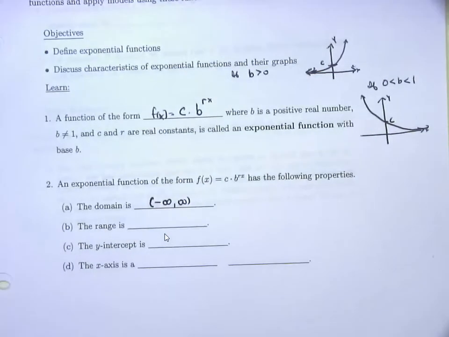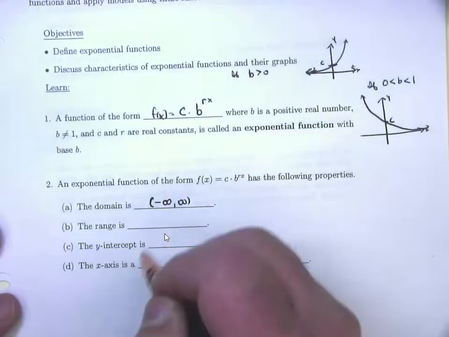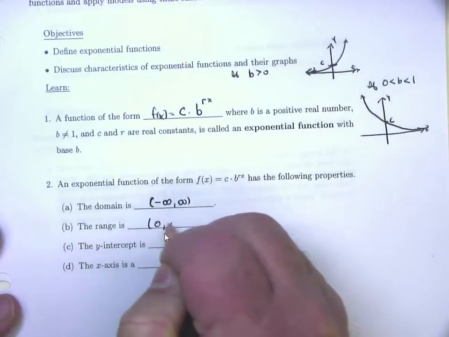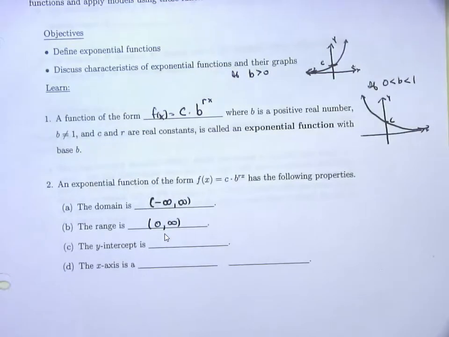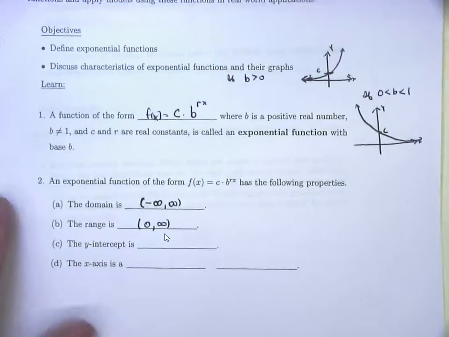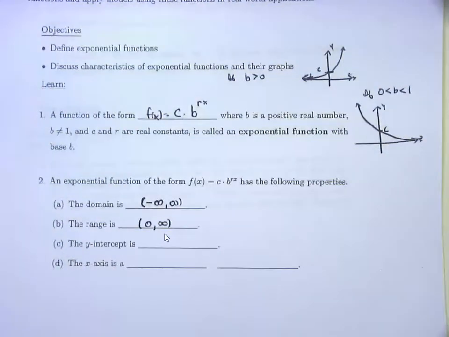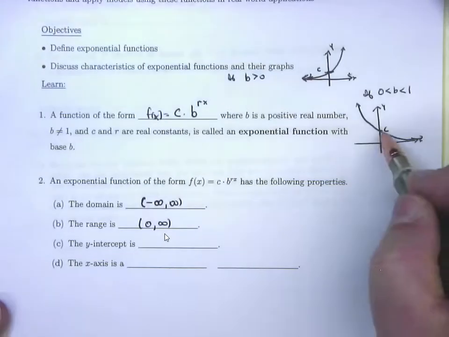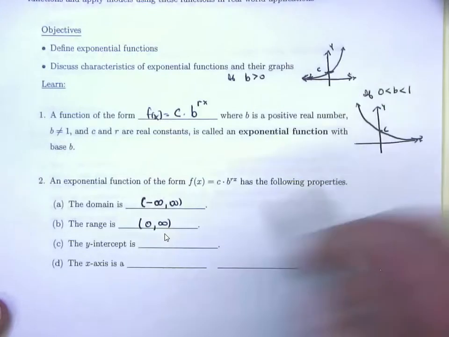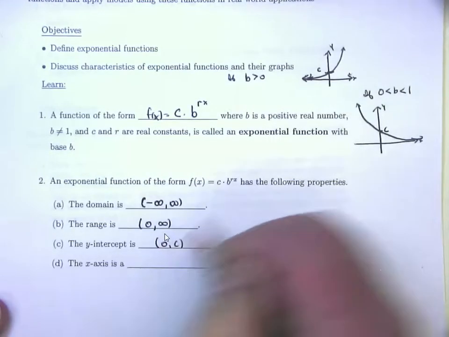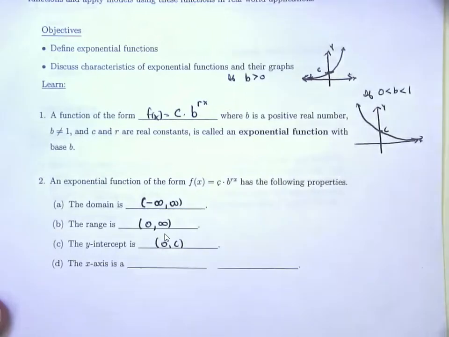However, when you look at an exponential function, when you take a positive base and raise it to that power, you're always going to get a positive number out of it. So your range is from 0 to infinity. You always get positive numbers out of this thing. And you never get quite 0 because it asymptotes, or gets very, very close to 0. The x-axis, which is y equals 0, is the horizontal asymptote. Your y-intercept, that point that crosses the y-axis, and it doesn't matter what the base is, is the point (0, c). That's c, which is that coefficient in front.